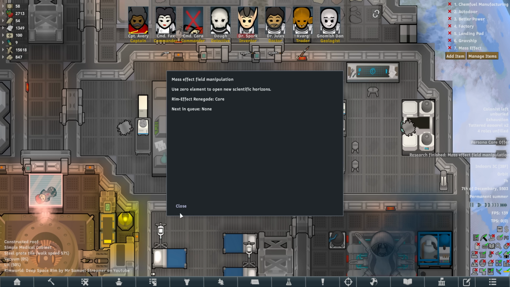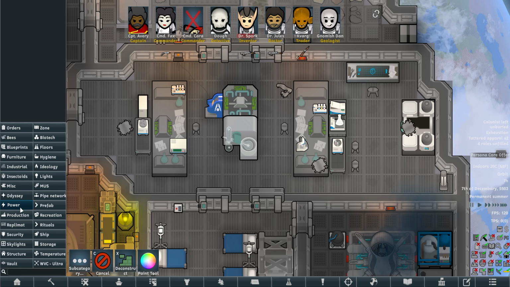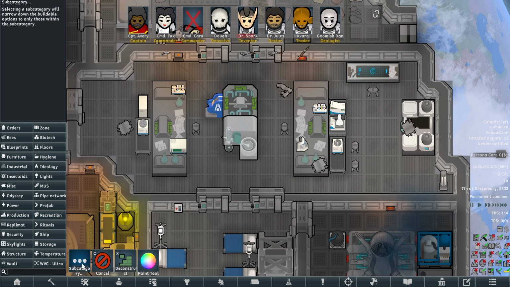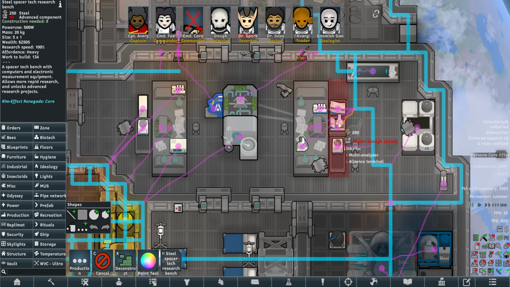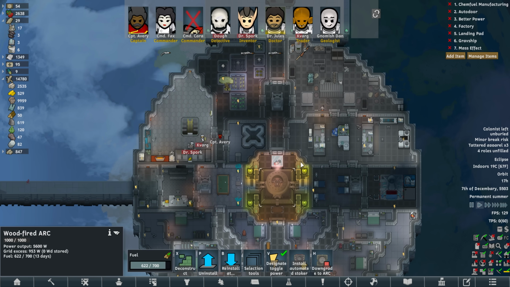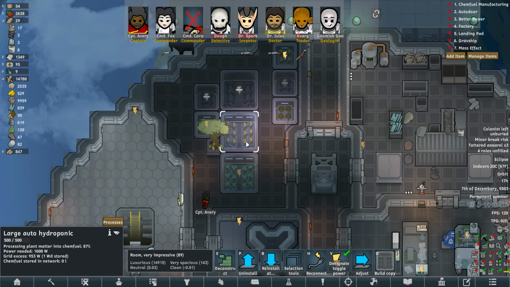Right. There it is. Mass Effect Manipulation. Okay. How does this work? Remind me. So in the, is it the prefab tab? There's all these sub-menus. Is it like production? There it is. Space Attack Research Bench. Cool. I guess I'll have to put it there, huh? I'll have to move some of this junk around slightly. Oh. Fuck, are we out of power? I think it's just these using up way too much. Okay, let's maybe turn a couple off.